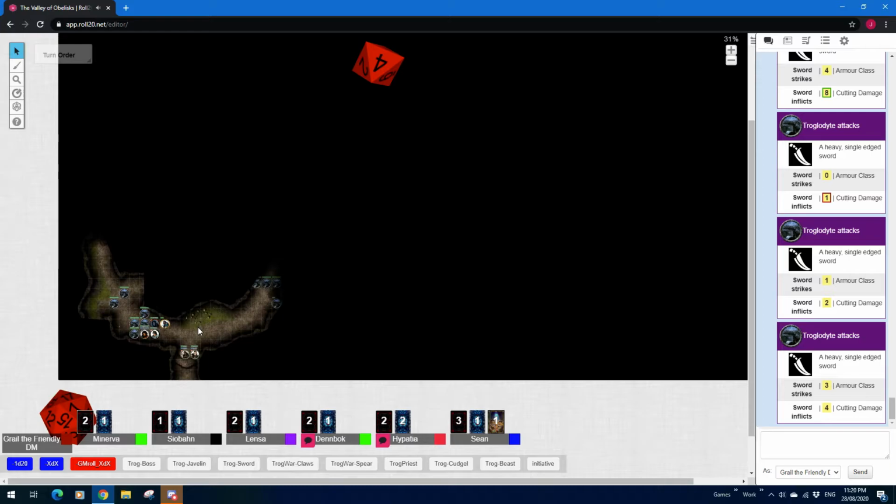Armor class 3 for 4 damage. Misses. Not today. Well, it prevented 1 damage. Yeah, 1 damage is good.